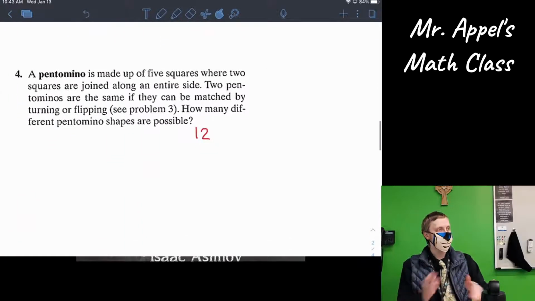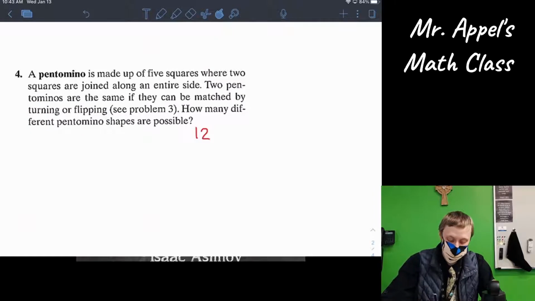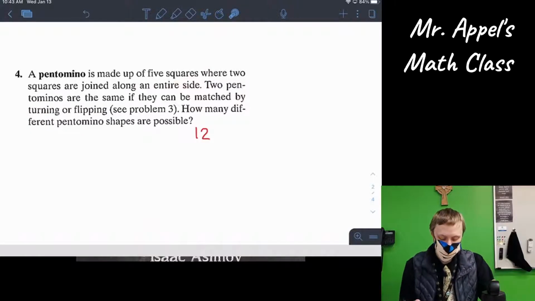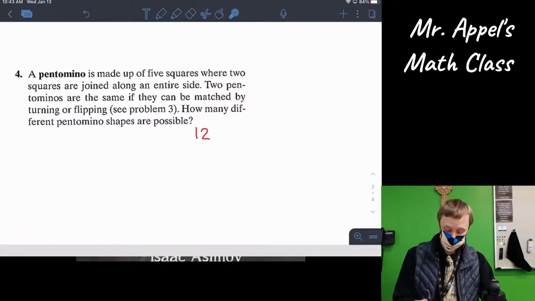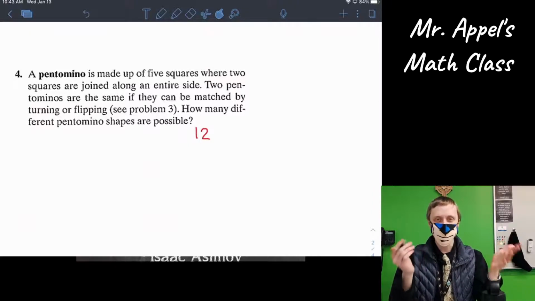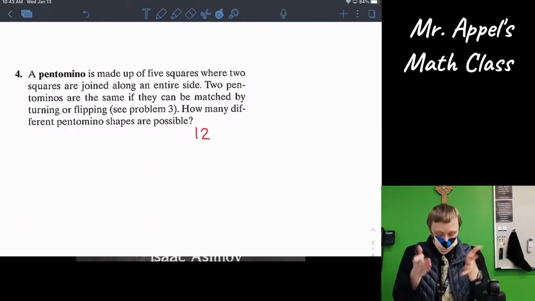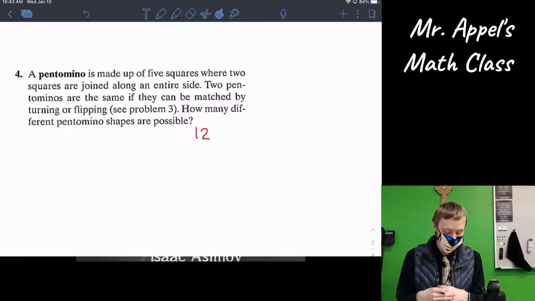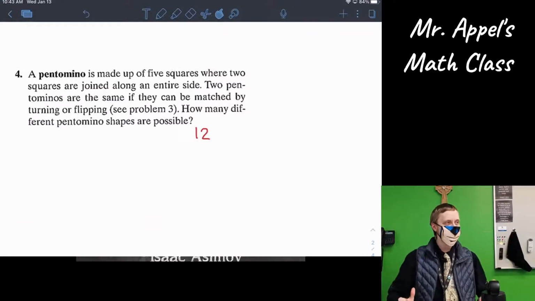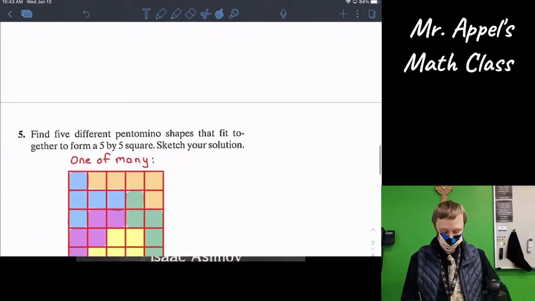All right. If you went on to level 2 and tried to find all of the pentominos, made of 5 squares apiece, there are 12 unique pentominos. They're fun to play with. Like, I really wish someone would come out with an actual Tetris 2, and it would be, I guess it wouldn't be Tetris, it would be Pentris. That just doesn't sound right. I don't know, right? But you could go up one, scale it up one more. Use the pentominos instead of the tetrominos. That'd be a cool game.